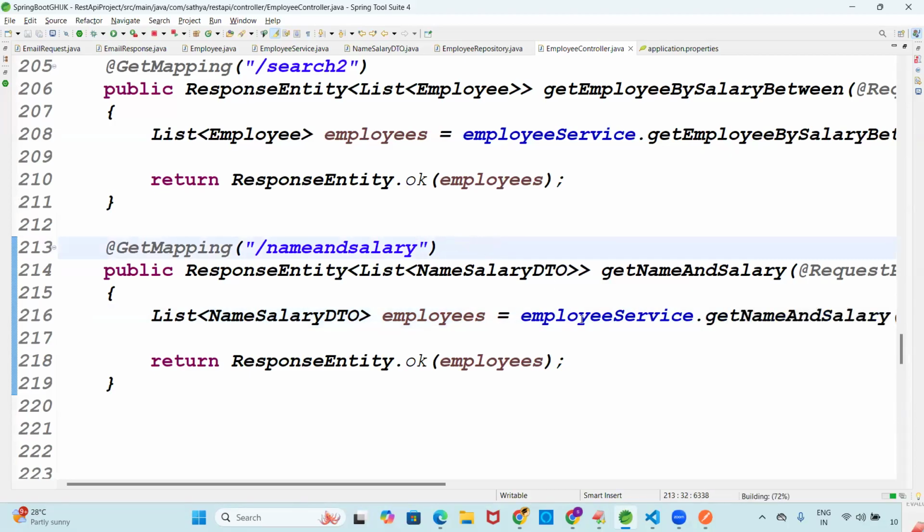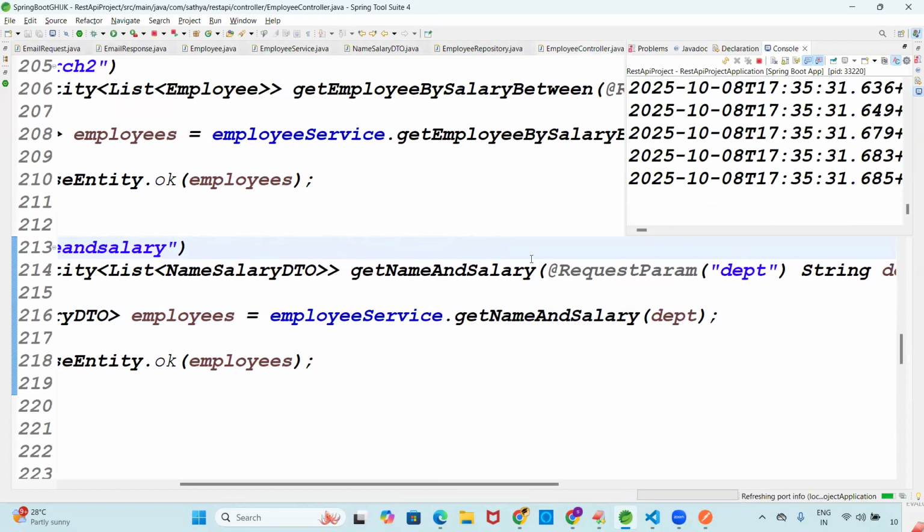For name and salary, get name and salary.